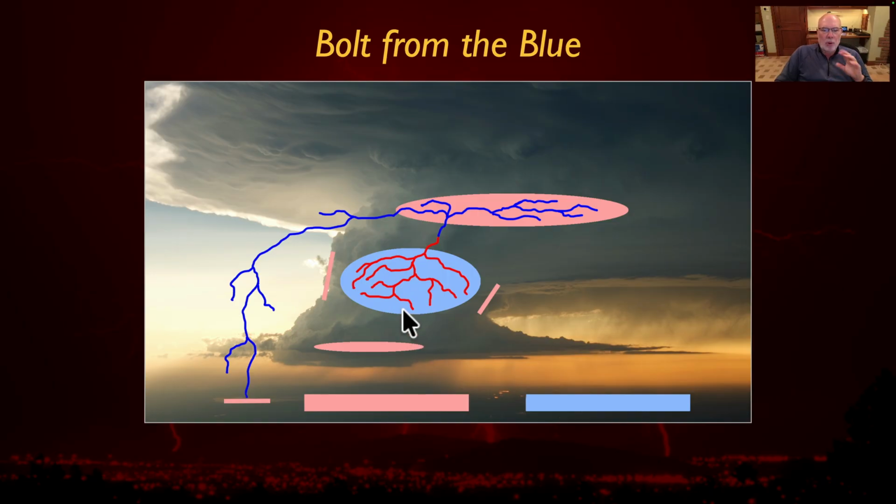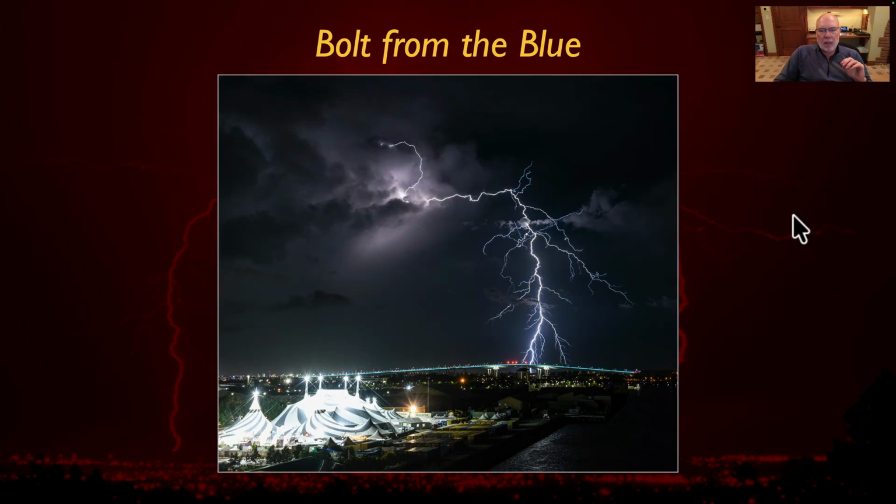But most of the bolt from the blue lightning flashes that you see are negative CG flashes. They originate in the upper positive charge region, but it's because of the negative leader that propagates into that region and outside of it all the way to the ground. Here's an example that I captured in Australia, and you can see how this leader comes out of the cloud, and the shape of it shows that it's clearly, to me, a negative leader based on its appearance.